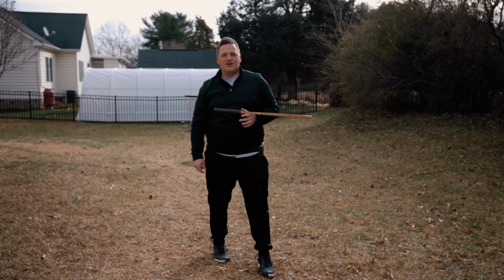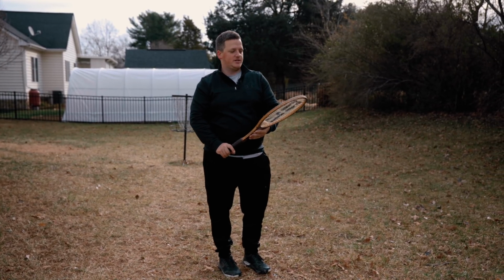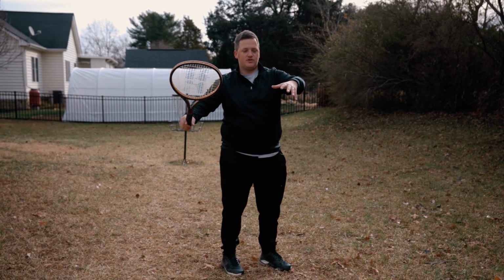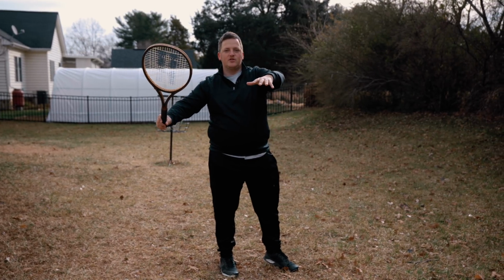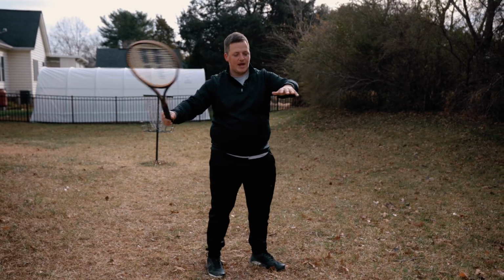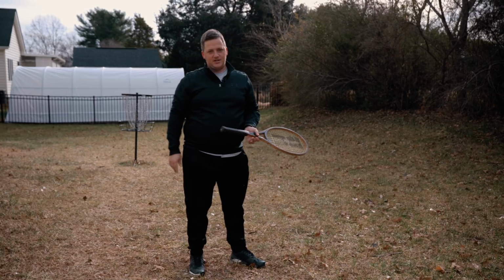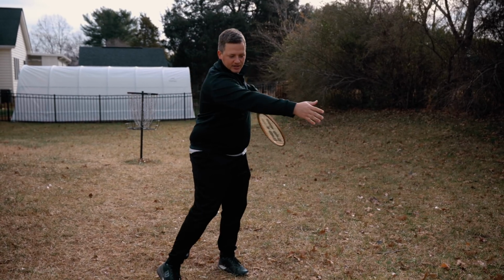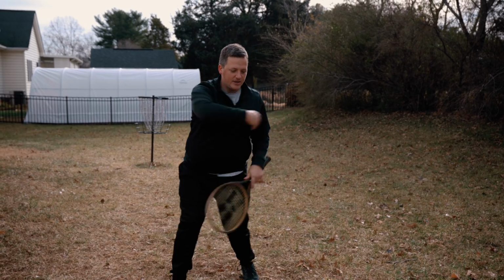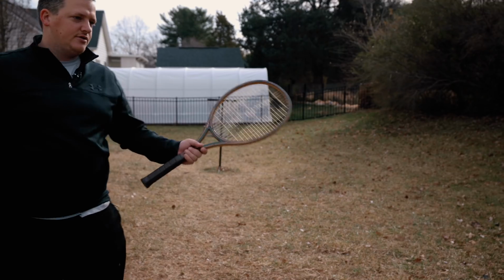Tennis racket. All right, for this demonstration, I'm gonna pull out a racket just for a second. Bear with me, I can't not do it as my tennis background. So here, right, this is the prep for a forehand. At this point, we let gravity drop the racket. This is passive, and then you can add a little activity here. That's the same thing that we're doing with the disc golf swing, except this is the back here, and then we can add a little bit with the hand out. Huzzah. Let me put this away.